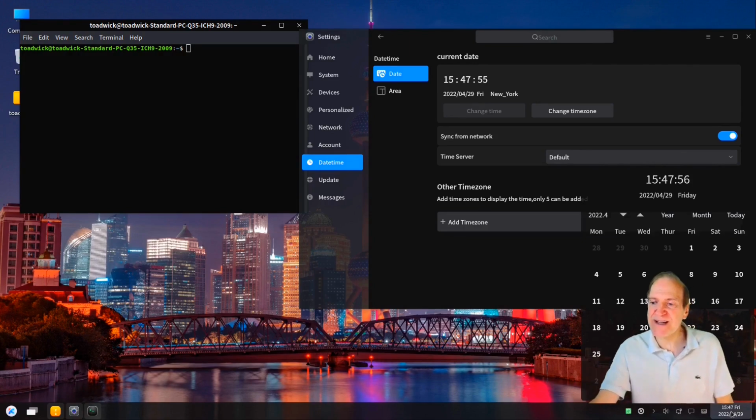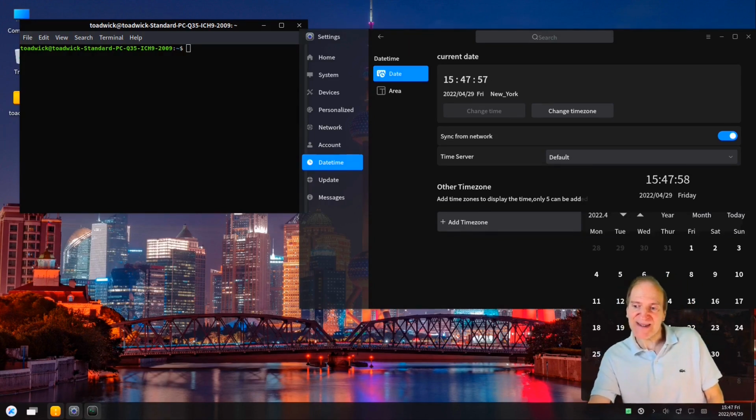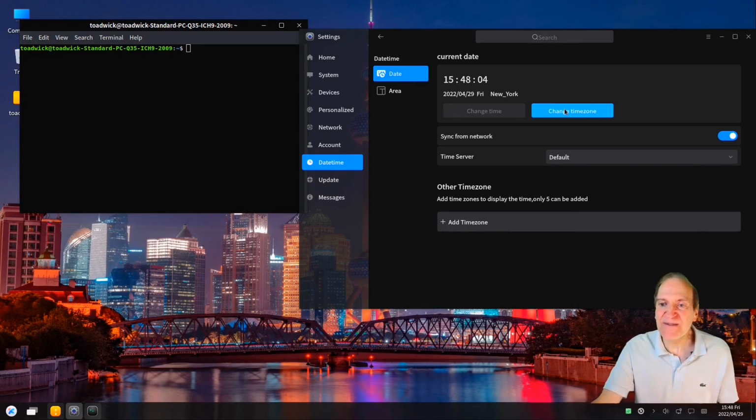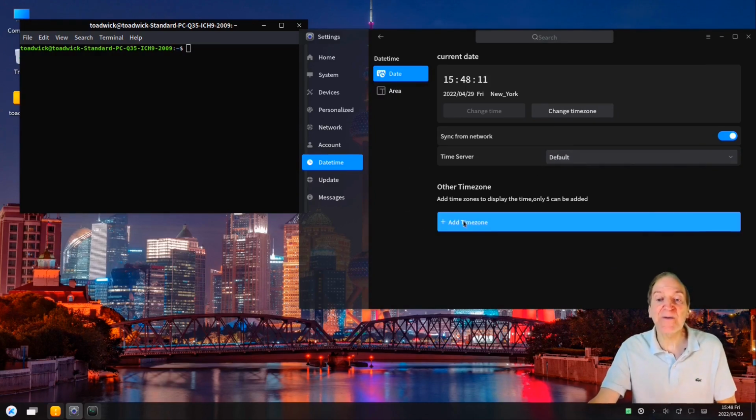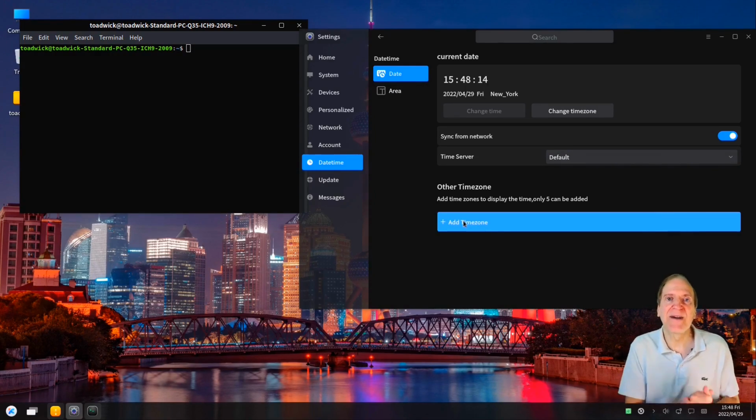And of course, when we click on it, we get the browser. That looks nice. I mean, the calendar, nice. So you can change your time zone here if you don't think it's correct. The default time server is usually a good choice, and you can even add other time zones if you want to keep track of maybe your great uncle Wang in Beijing. So you can add in a Beijing time zone here and then keep track of both.